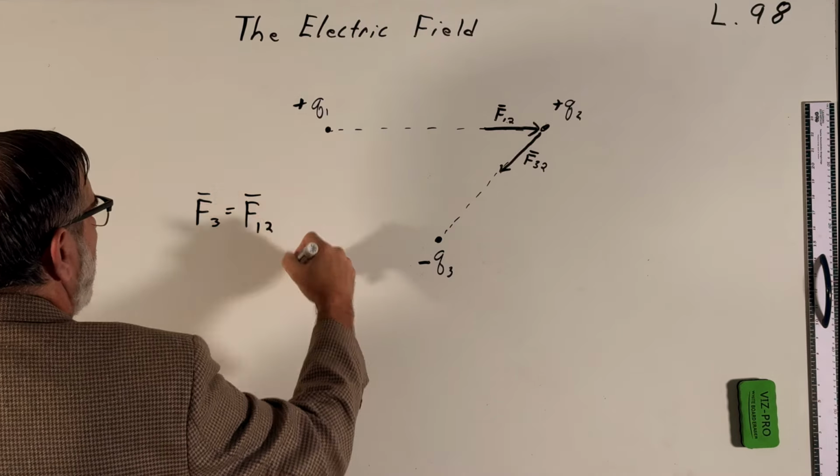And then I'm left with Q1, this is from F12, over the distance, and we'll call this distance, this vector will be R12. This vector over here will be R32. That's just a vector, the position vector, or displacement vector, from here to here and from here to here, right? So R12 quantity squared, and that will be in the R12 direction. Okay, so you see what I've done here is I've used the displacement vector between the two to create the directional portion of this vector equation, right? So that's sometimes convenient to do.